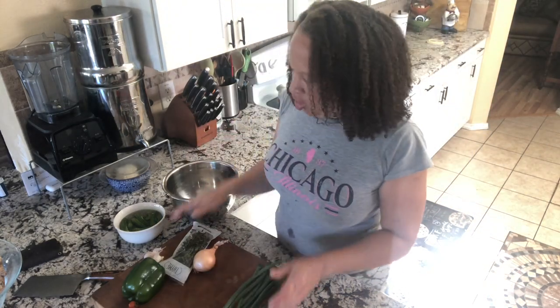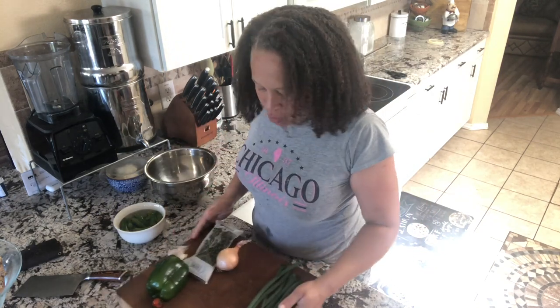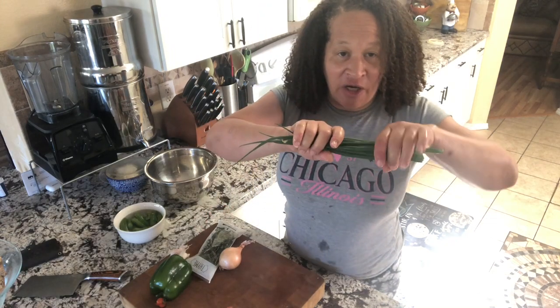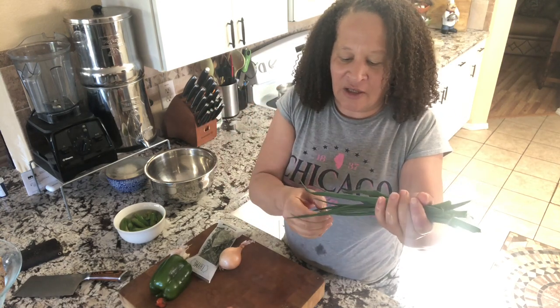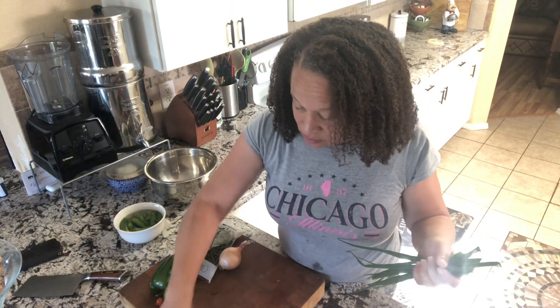I'll put it all in this bowl, all of my vegetables one by one. I've already washed the green onions off. I told you what I do with green onions. Once I buy them, I plant them, and I just cut the green parts off. We had a windstorm the other day, so these were the stalks that had bent over, so I'm using them.